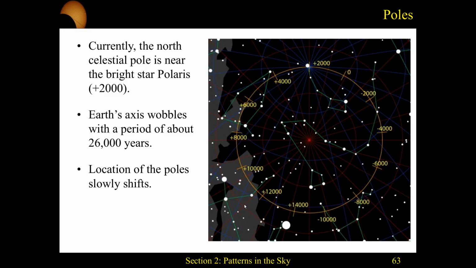Now, coming around to our poles. Currently, the North Celestial Pole is that bright star Polaris, right? But we have to talk about this fascinating thing about what's aligned with our North Celestial Pole. Because it turns out the Earth will actually wobble on its axis. We call this precession. Specifically, the Earth's wobble, what do I mean by 26,000 years on the slide? What I mean is that as Earth is rotating around, the axis will shift.